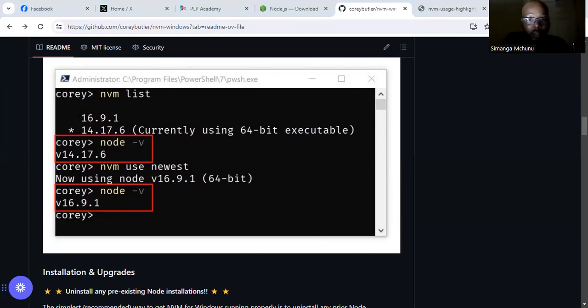NVM use, set 1.1.12, but it needs to be installed first. Install, run, available, not available.